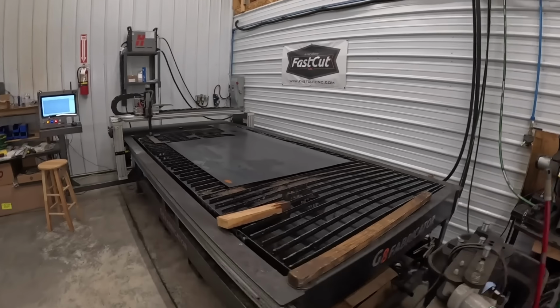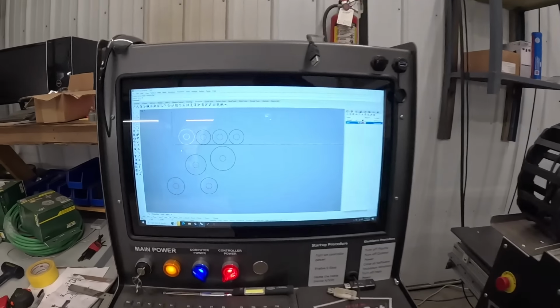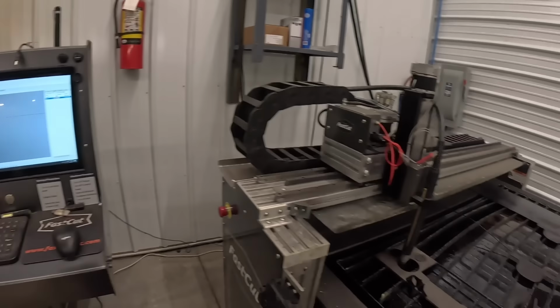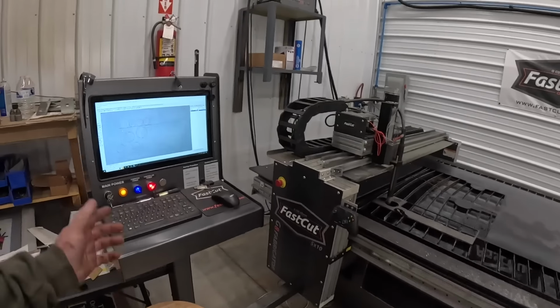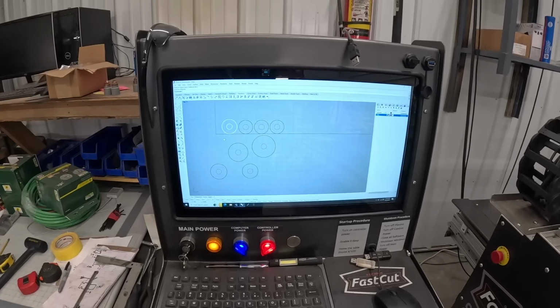All right, over here at our Fast Cut CNC plasma table, I already got some circles drawn up. Hope you guys can see those on the screen. Different sizes that we need and some extra ones. I've got to get some of the steel out of the way. I think I'm going to put in a piece of half inch and cut those out of half inch. I can double some of these up if we need a little more strength and stuff like that.